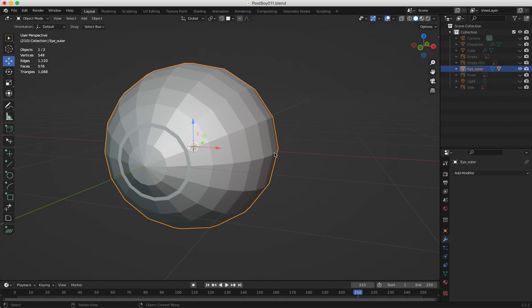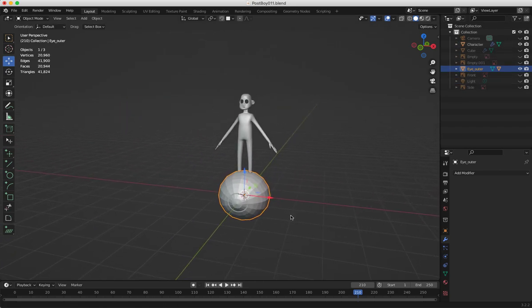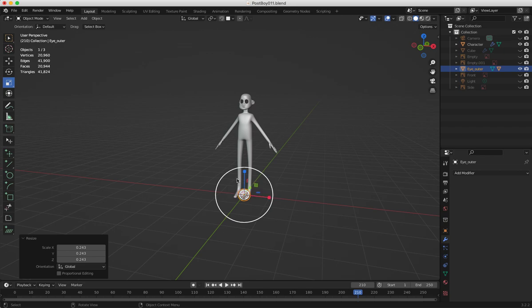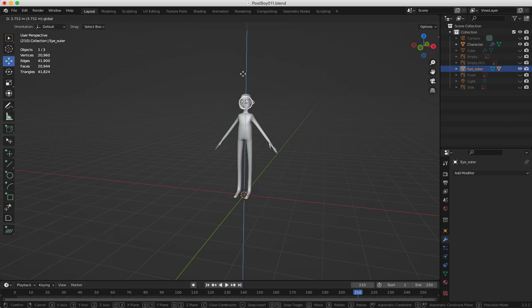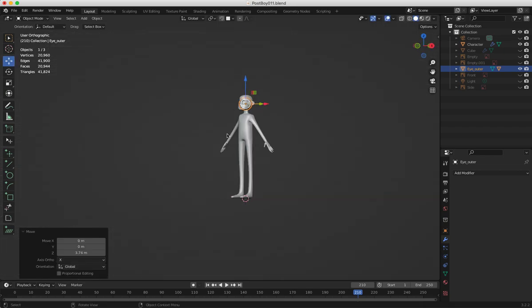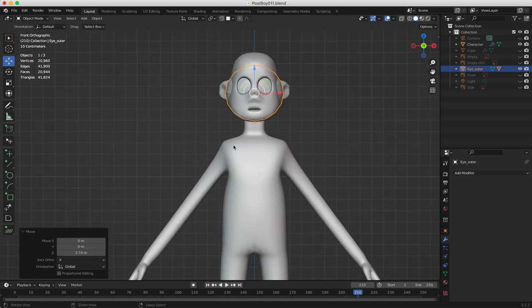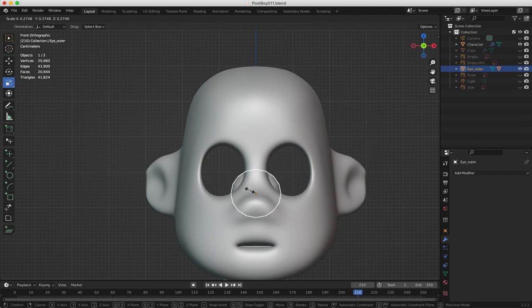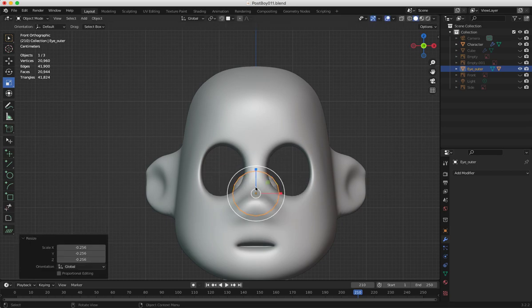So the next thing I'm going to do now is to apply to our character. Let's bring back the character now, and now it's a gigantic eye, so we're going to go into scale and G to move. Get closer, scale, and then let's just position here.